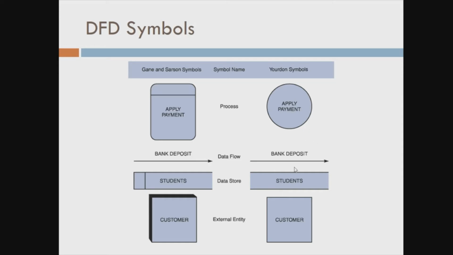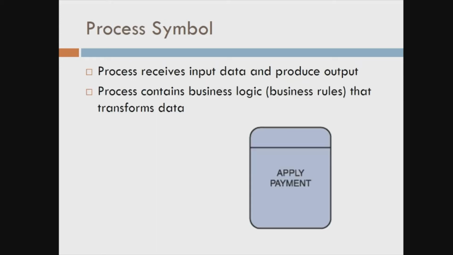And then for the data store or database, or table in the database, the symbol is like this. Okay, for Gane and Sarson, we have one line here. And for Yourdon, still a rectangle part but without a small rectangle here. And the next part is about the external entities. So we have the square here. This one looks like a box, quite like a cube, and this one is a square for external entities. External entity refers to the object related to the information system, which is the system that you want to develop.